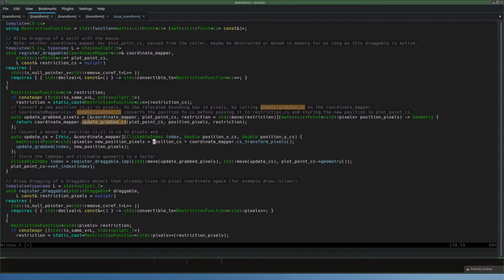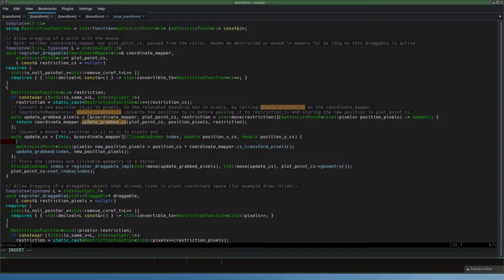The coordinate mapper is being grabbed. The coordinate mapper is templated. Do I need to grab that, or can I just, I think that this is an arbitrary type, which can include the current template parameter here. So we can recreate it here.